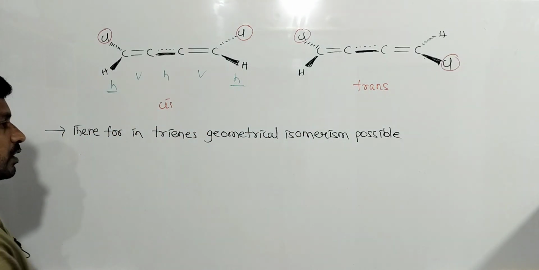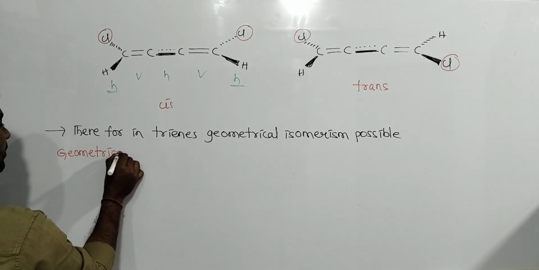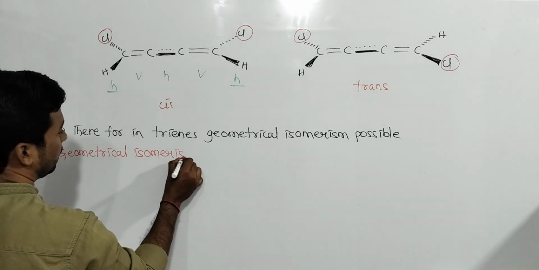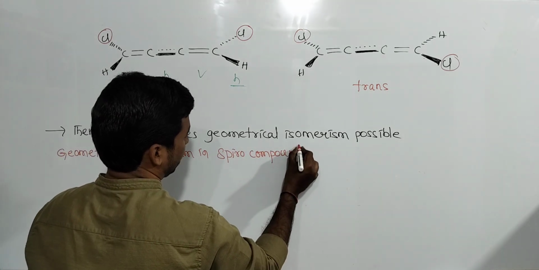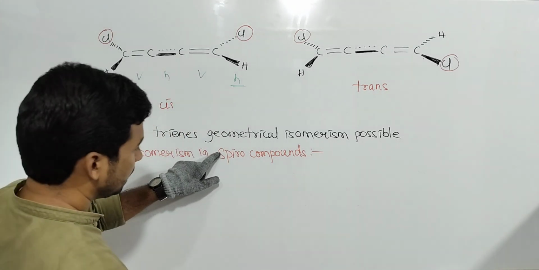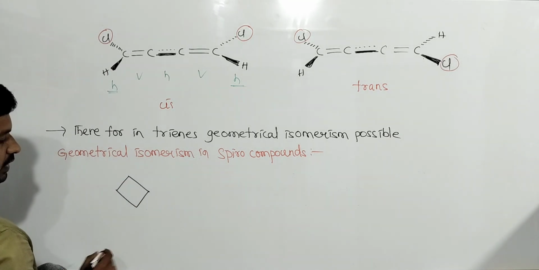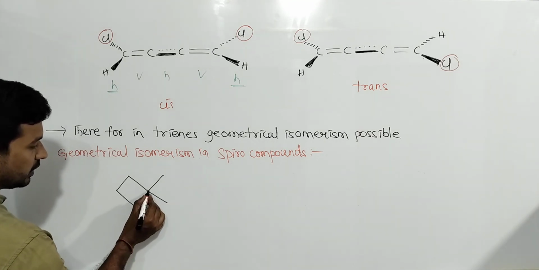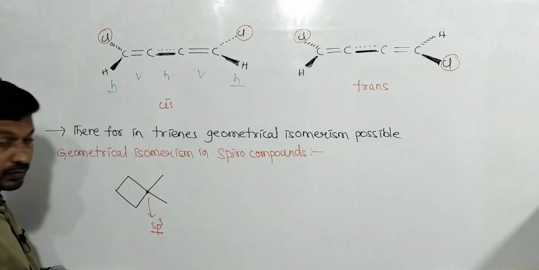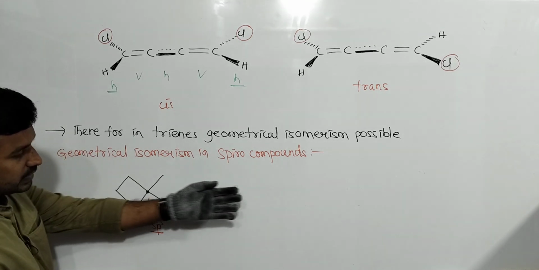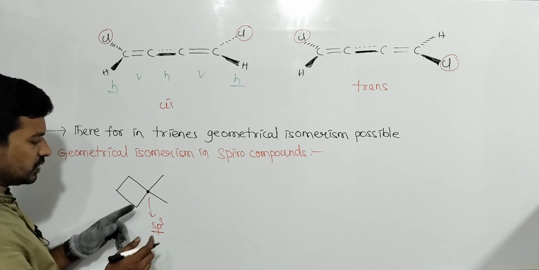In a similar way, geometrical isomerism in spiro compounds. I will explain geometrical isomerism; it is similar to the above one. What are spiro compounds? Bicyclo compounds having an sp3 carbon bridge, like this. Vertical, because this is an sp3 carbon. Which shape does the sp3 carbon have? Tetrahedral. Tetrahedral means all 4 bonds are not present in the plane of the board. sp3 is a tetrahedral shape, and the tetrahedral shape is not planar.